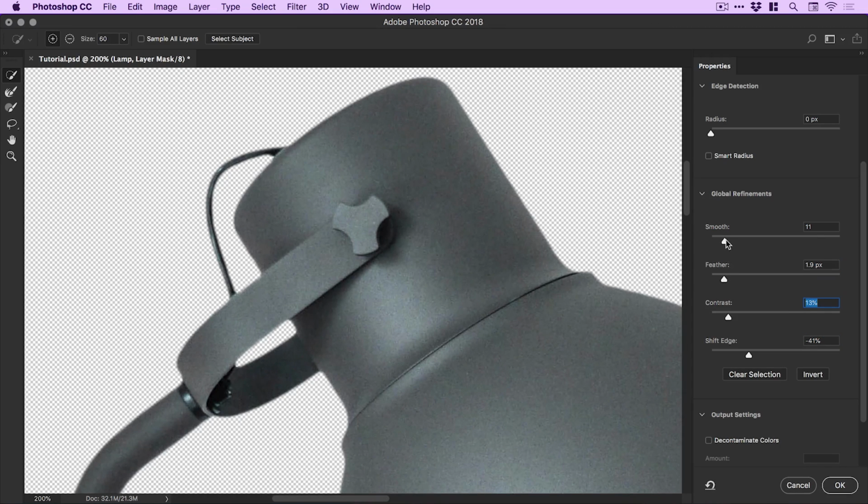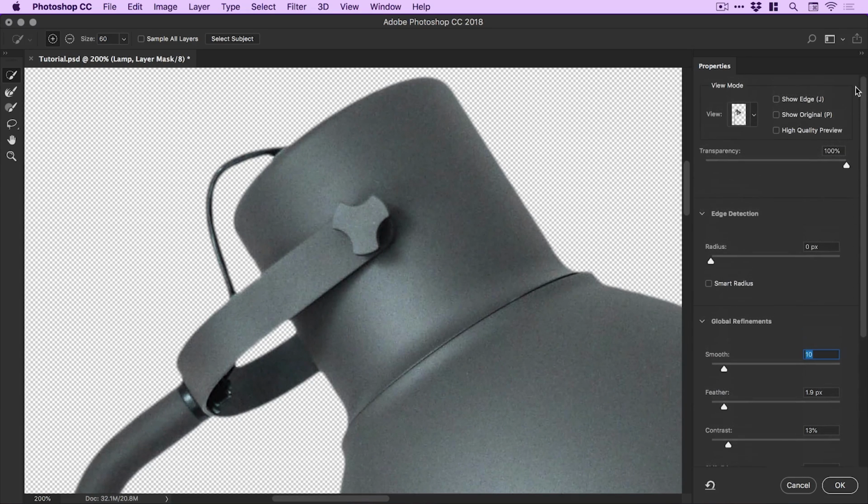So let's just bring this down. Smoothing, you may or may not need this. Doesn't seem to be really doing much. I'll probably bring it up just a tiny bit, just to smooth out some areas of the path that might have been a bit scraggly in that selection. So you can see I've got a very soft blur around the entire edge of my product. In fact, I can go up to the top here of the properties panel and just check the show original option. And wow, you can see how much we actually have softened the edge.